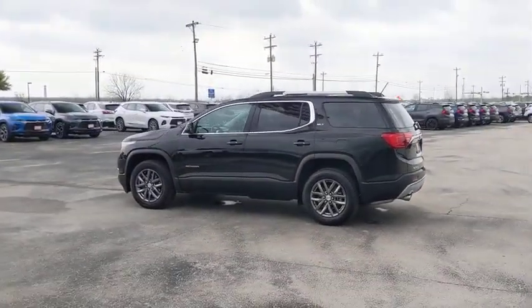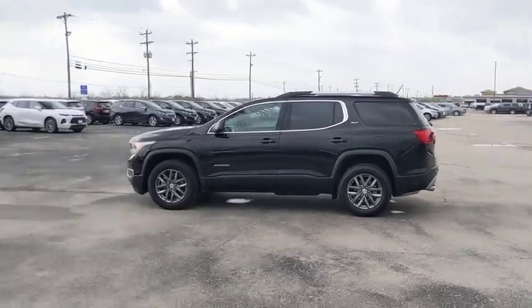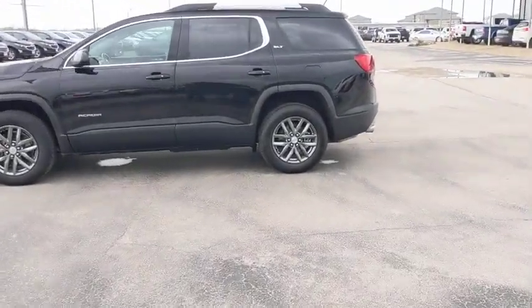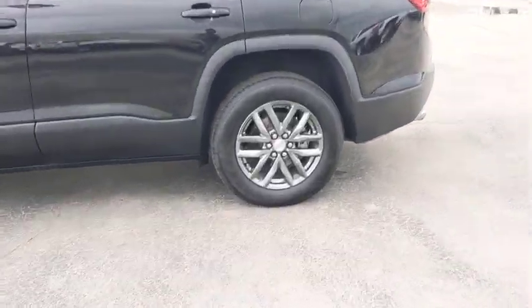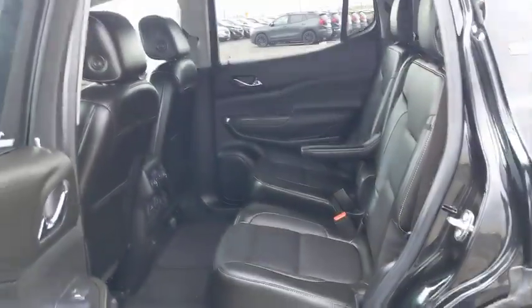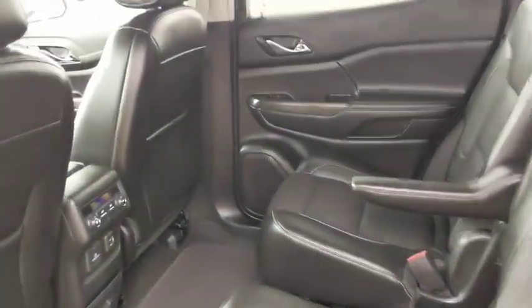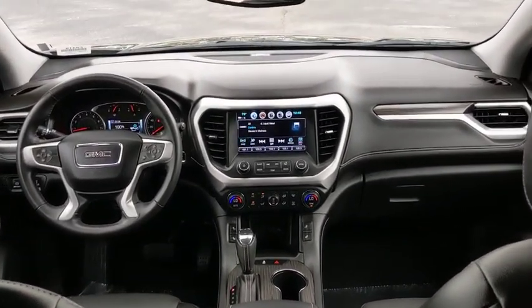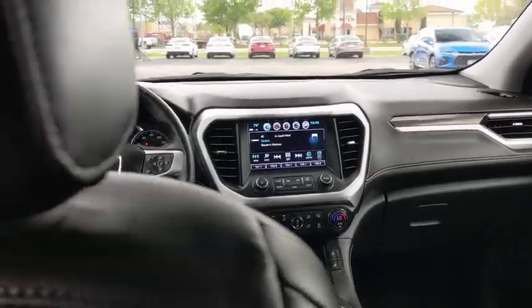Here are some of this vehicle's great options. Steering wheel audio controls, power liftgate, power passenger seat, remote engine start, keyless entry, anti-lock braking system, backup camera, leather wrapped steering wheel, Bluetooth, adjustable steering wheel, cruise control, floor mats, keyless start, aluminum wheels, four-wheel disc brakes, auto-dimming rear view mirror, rear defrost, climate control, universal garage door opener.